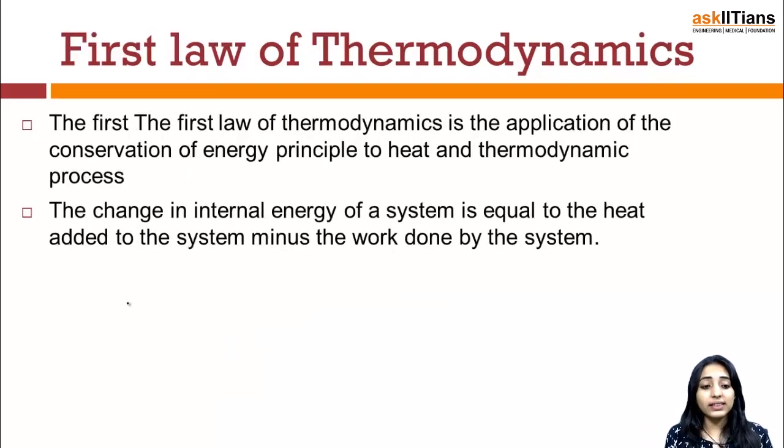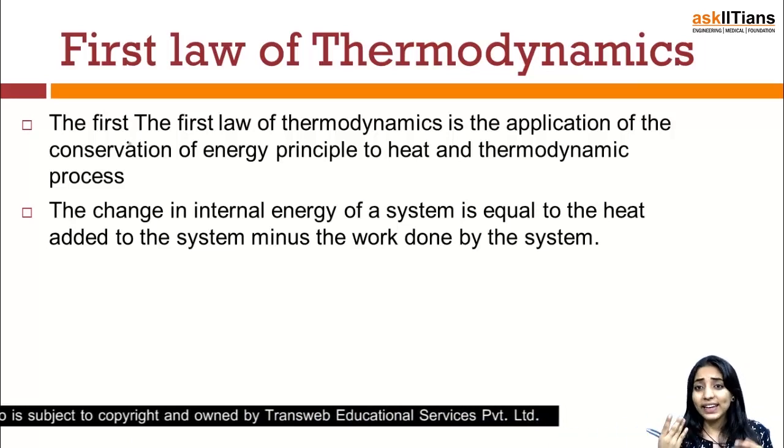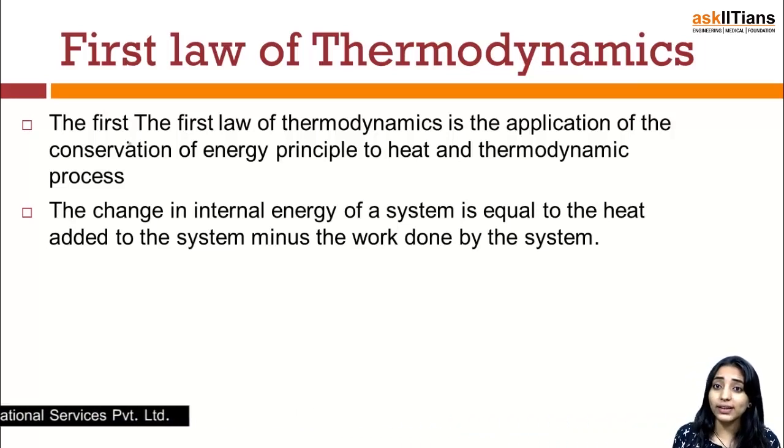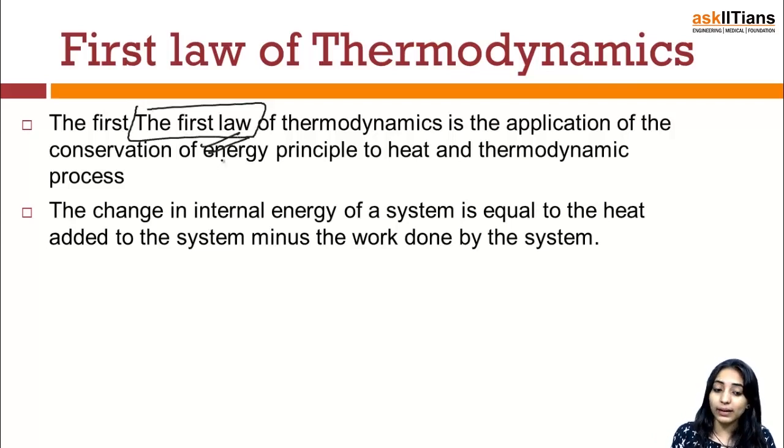Now, once we have discussed the 0th law of thermodynamics, it is time to come to the first law of thermodynamics. The first law of thermodynamics is the application of the conservation of energy principle to heat and thermodynamic processes. Whatever we say, energy can neither be created nor destroyed. That means there is conservation of energy in the system and the surroundings. So this is what is basically dealt with in the first law of thermodynamics. It says that the change in the internal energy of the system is equal to the heat added to the system minus the work done by the system. So this was the definition.